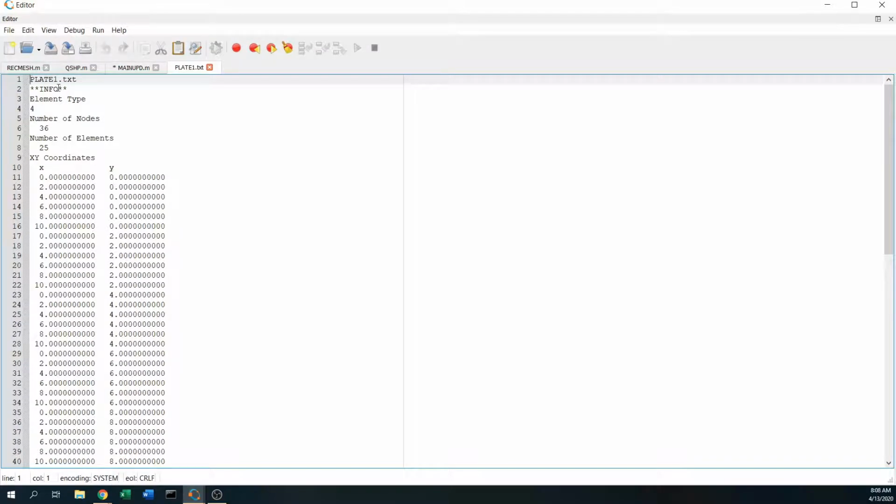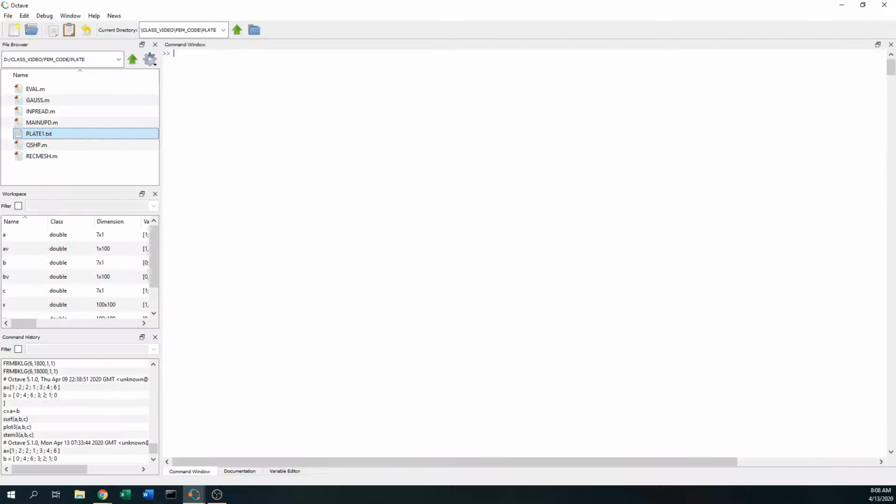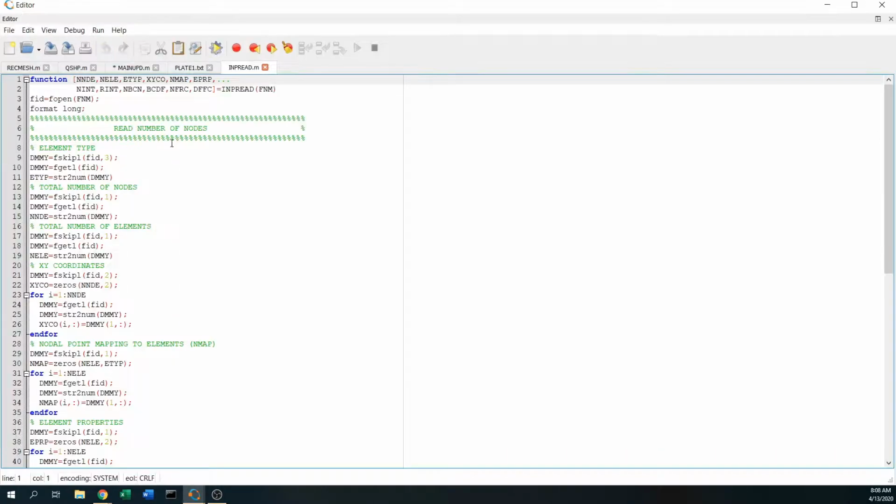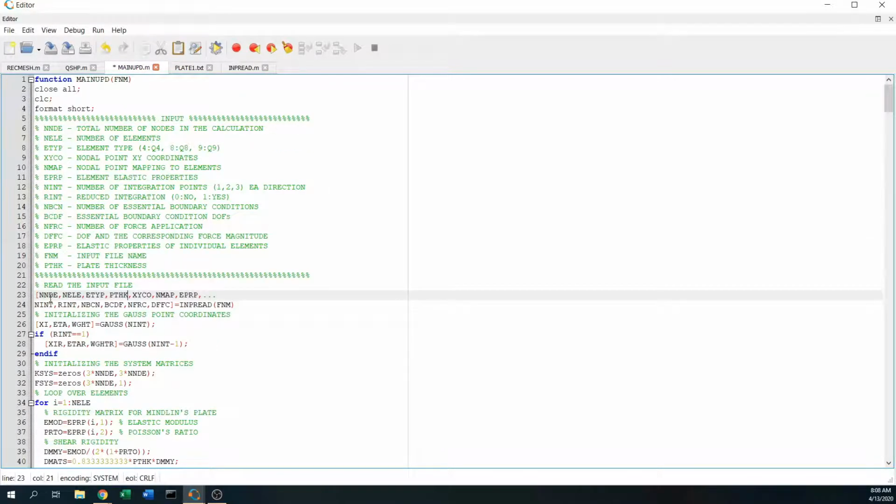So plate element type, number of nodes, and then the read input read is going to get number of node, number of element, and XY coordinates. Okay, right. Then number of node, number of element type.